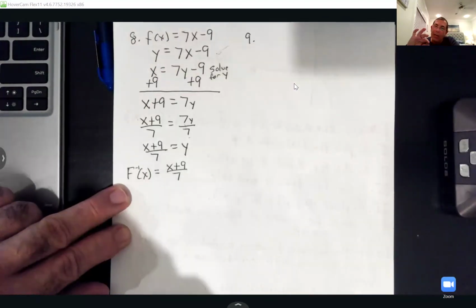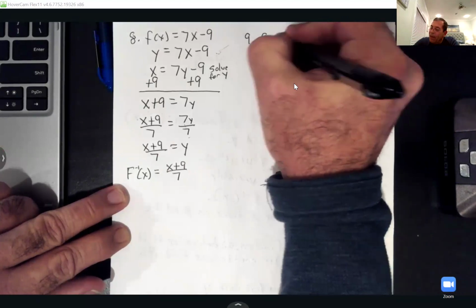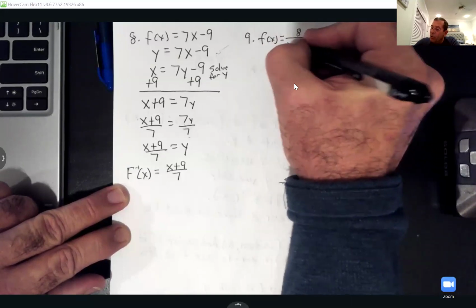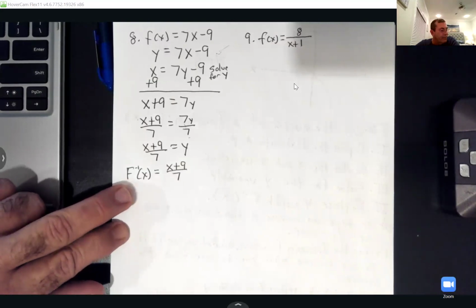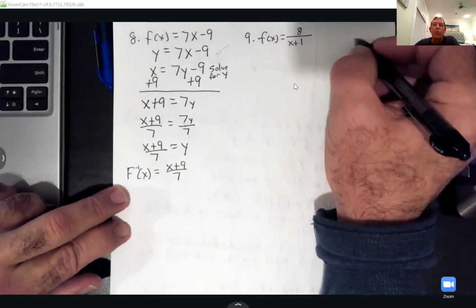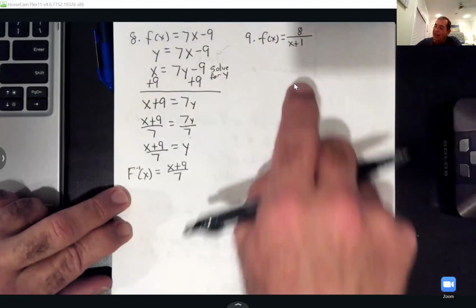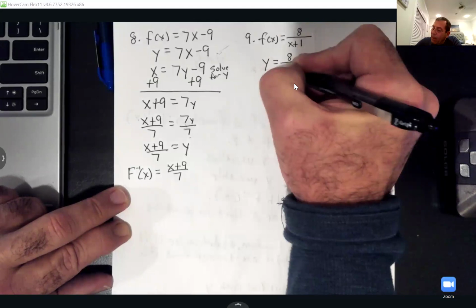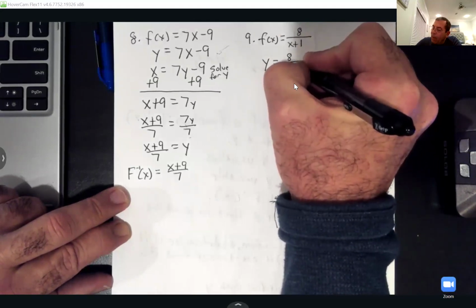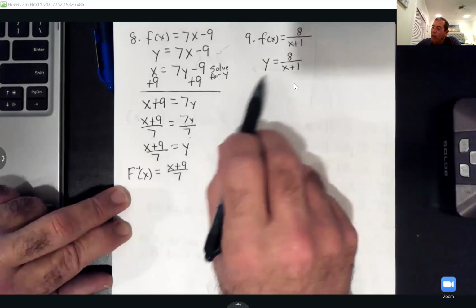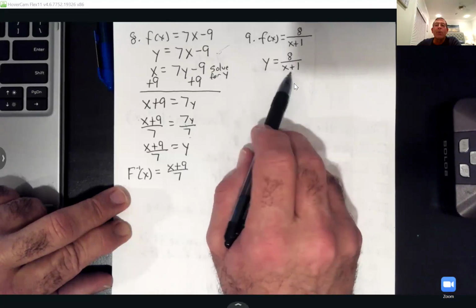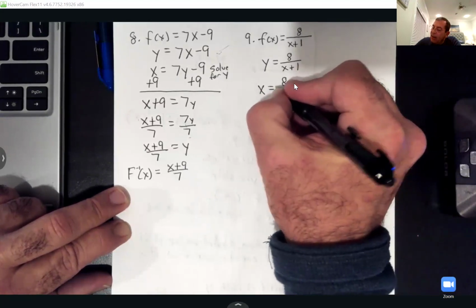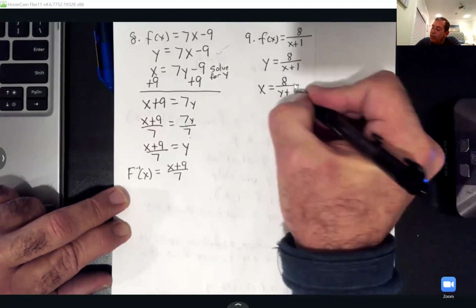Right now, this next one, I ain't gonna lie, this next one's a little tricky. F of x equals 8 over x plus 1. And yes, this is 1-to-1. So they're all 1-to-1, like I said. So replace the f of x with the y. All right, the f of x is now y. Now we're going to switch them, remember? So this will give me x equals 8 divided by y plus 1.